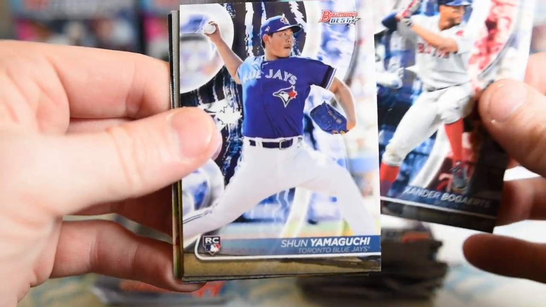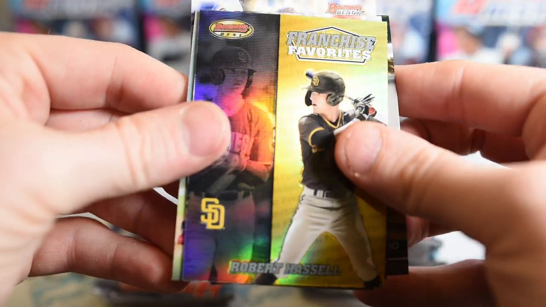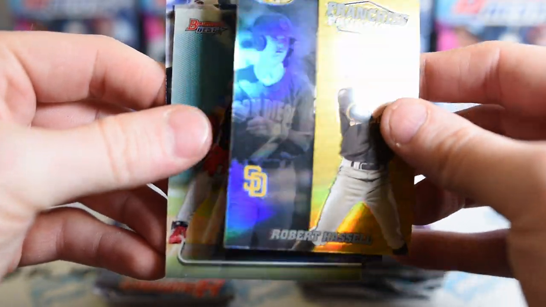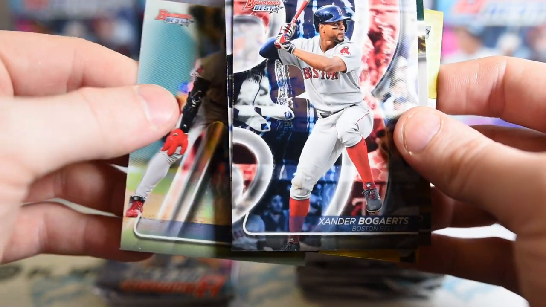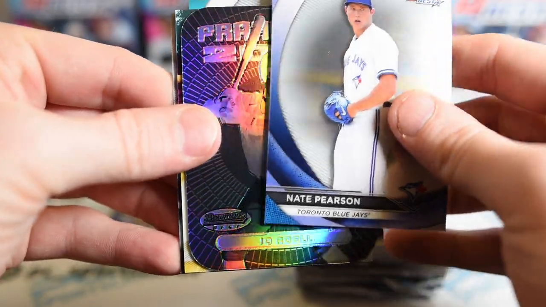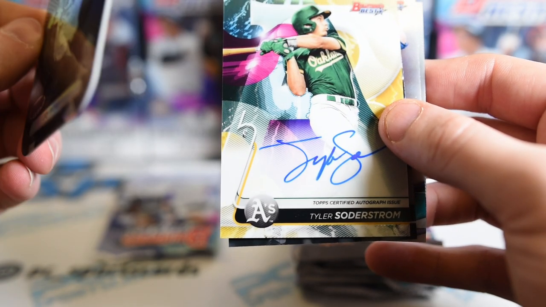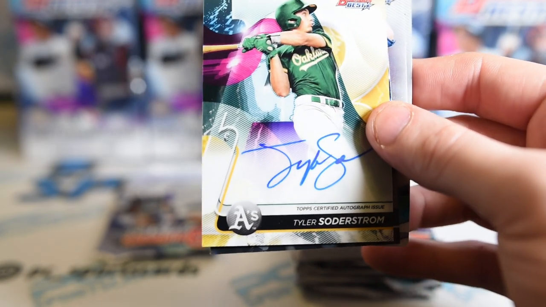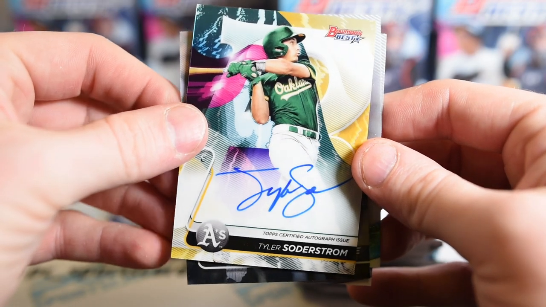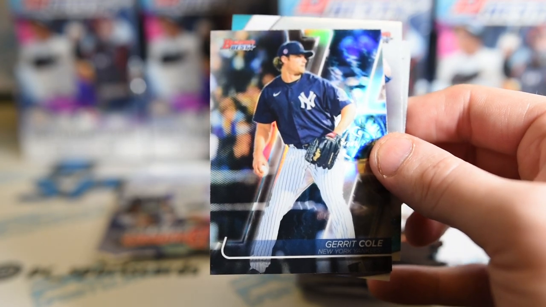Xander. Yamaguchi. Jesus Lizardo. Still not a color refractor, just team colors. Mr. Otani refractor. Emerson Hancock. Nate Pearson. Joe Adell, franchise 2020. And Tyler, a long name, but the wrong one. Tyler Soderstrom. I mean, he's probably a high pick from this year, at least, if he's in this. A's catcher.